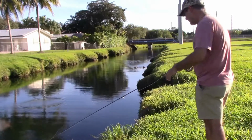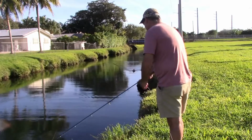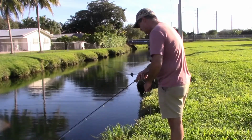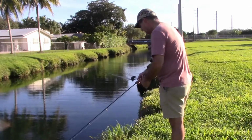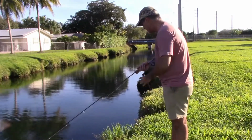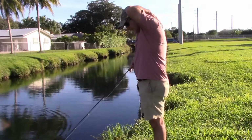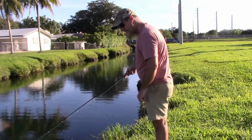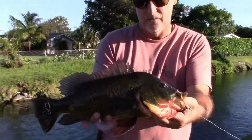So if you're going to be throwing a pretty big Clouser minnow with lead eyes, it's a heavy fly, and you're probably not going to want to use a 3 or a 4 weight. I would recommend a 6 weight. My favorite rod is a 7 weight. I use that for a lot of different species: tarpon, snook, bonefish, peacock bass, largemouth bass. When you're throwing big poppers and big deer hair divers or any big or wind-resistant fly, a 7 weight's a great all-around rod to use.